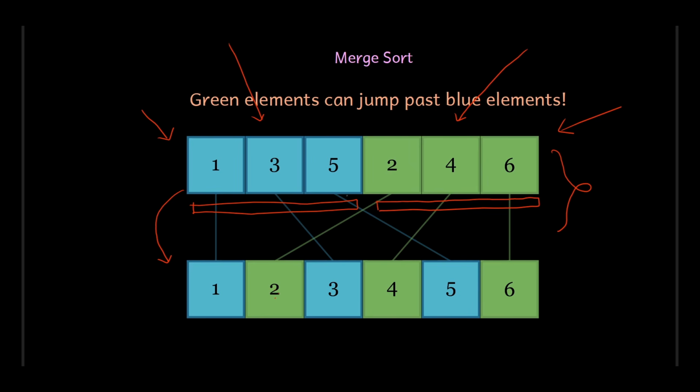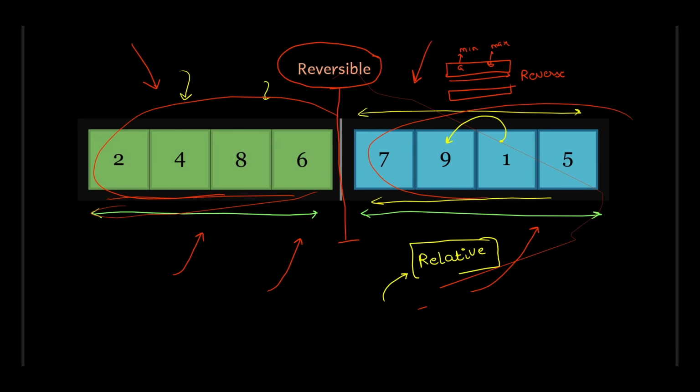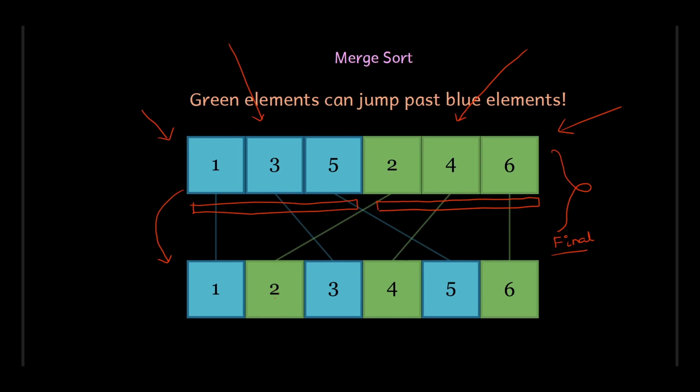But now, if the final array has to be sorted, then remember that we said that all the operations are actually reversible. So if the operations are reversible and the final array is sorted, it means that these blue elements, even if they are not sorted currently, have to be sorted amongst themselves first. And same for these green elements, even if they are not sorted right now, you will have to sort them. That is a necessary as well as a sufficient condition.